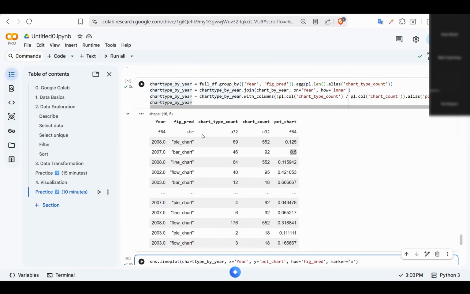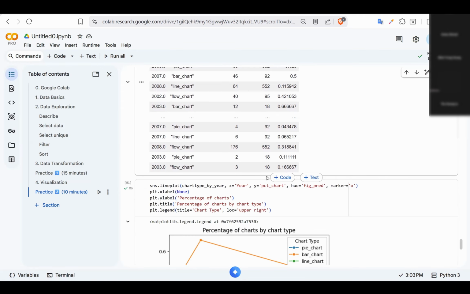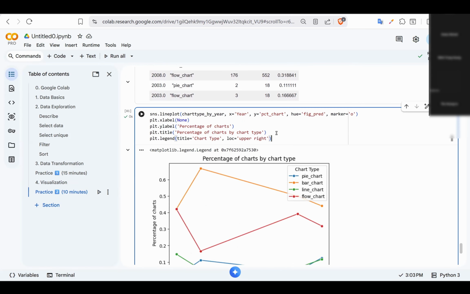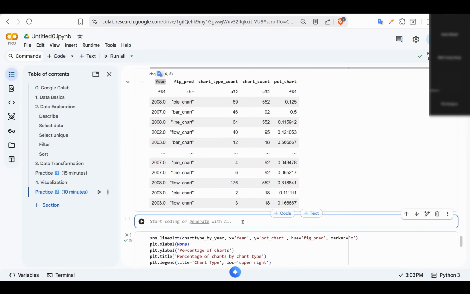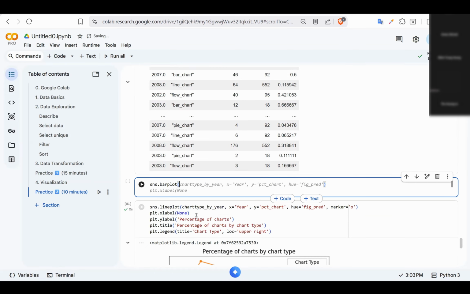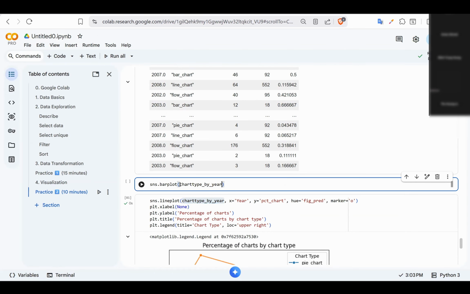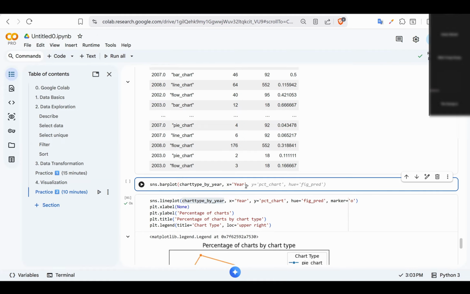So let's take bar charts as an example. We can also use the existing data, I think. So we can try the number by year. We can plot SNS bar plot with this table, and then X can be year and Y is percentage of charts.